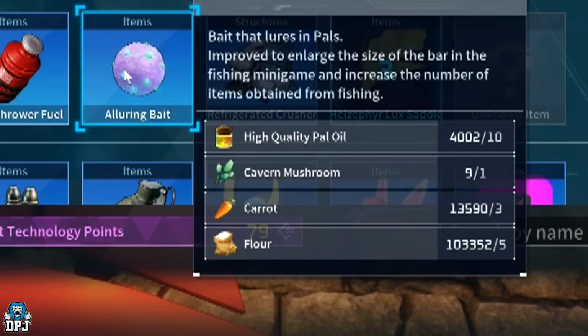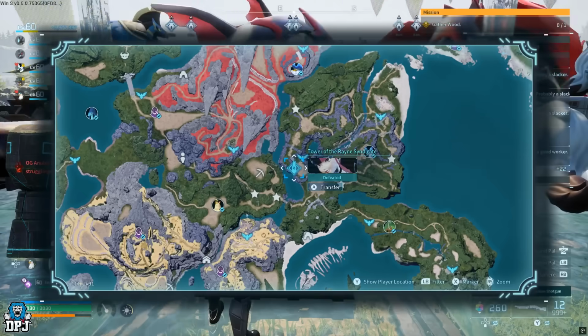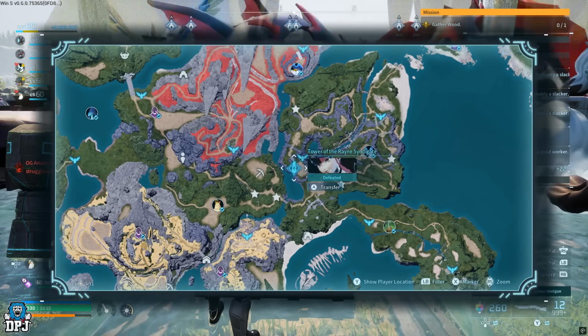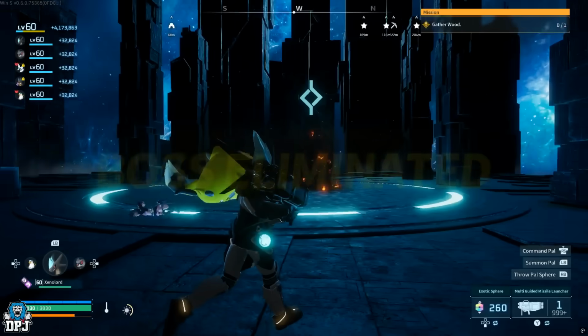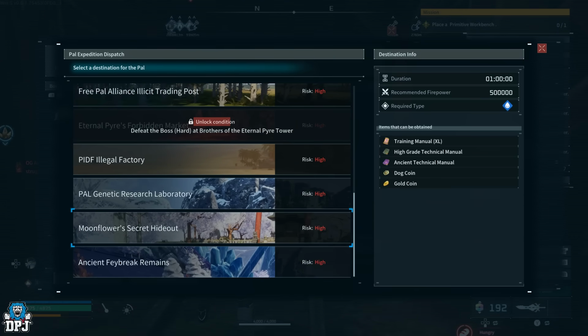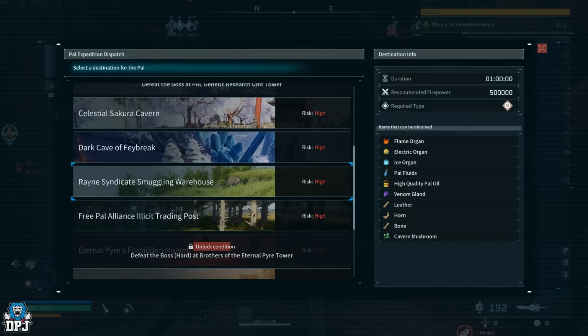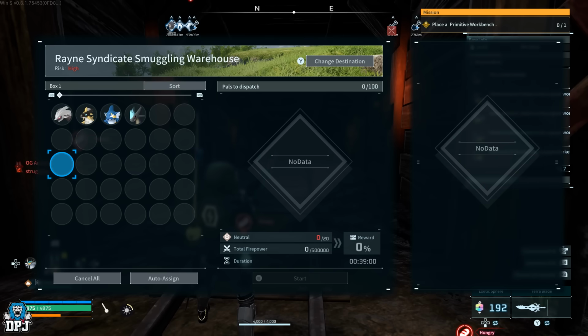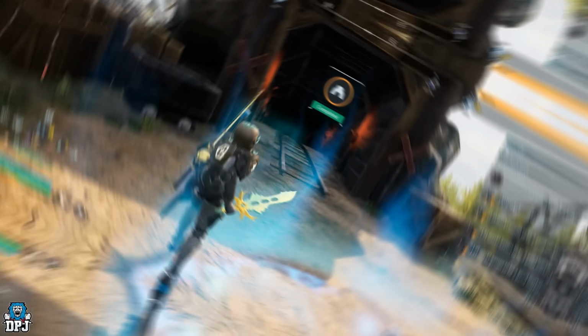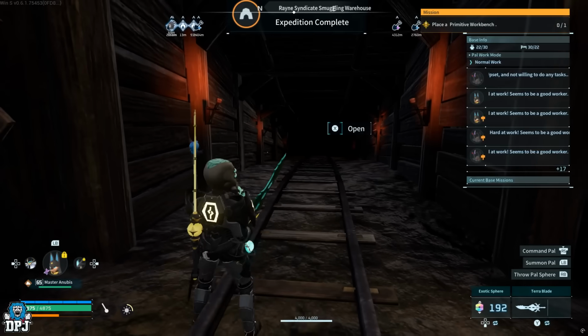Now the absolute best way to get these that I have found is actually pal expeditions. Now if you've defeated Zoe and Grizzbolt on that hard mode as a tower boss, you unlock the Rain Syndicate Smuggler's Warehouse. With my pals, I can get this run every 6 minutes, and I normally get between 10 and 20 of these Cavern mushrooms per run. It is by far the quickest way I have seen to get these Cavern mushrooms, guys, if you want to make that best bait.